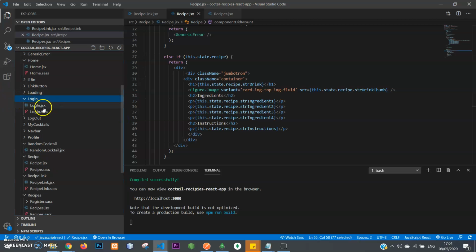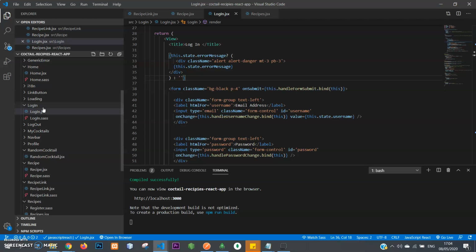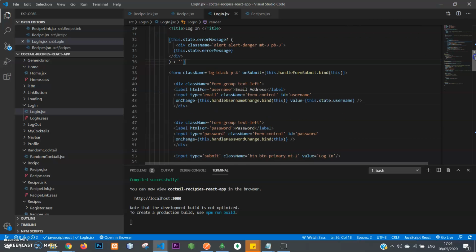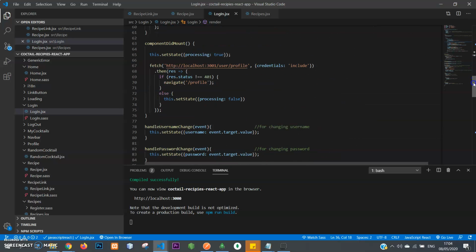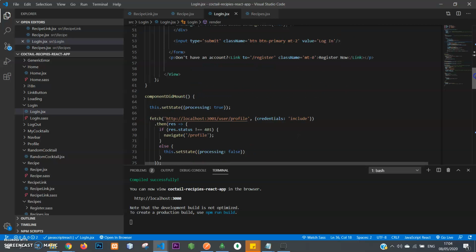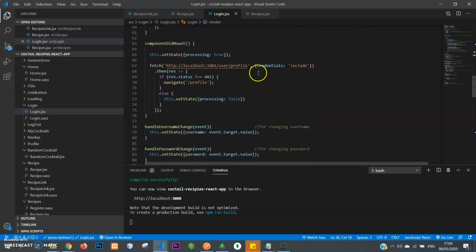Okay, so I have the login system as well. Unfortunately, I couldn't get my logout button working, but as I said, I'm not a programmer. I'm learning, and this has been a very hard project, and I have done my best to follow everything. So in the login page, as you can see as well, it goes to the localhost 3001 and fetches all that URL from that exact page.